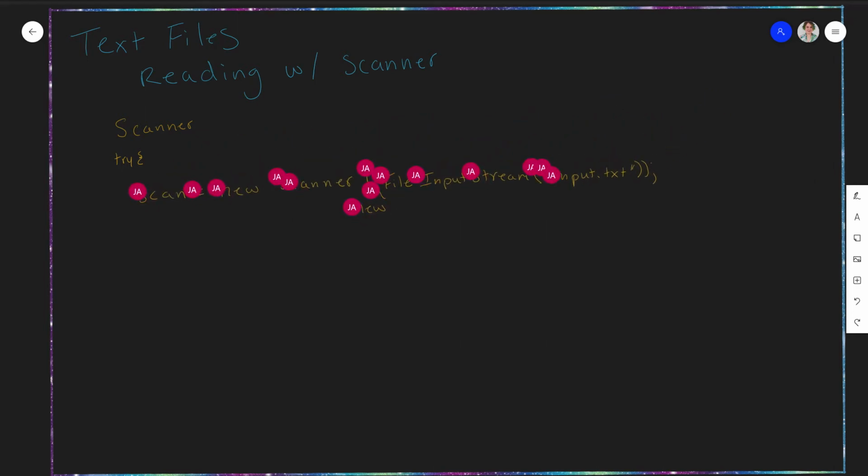And up here, back where we took that from, we're just going to say scanner scan is equal to null. So we're going to initialize it to null. And then we have the try for the try-catch block. We have trying to instantiate that scanner.